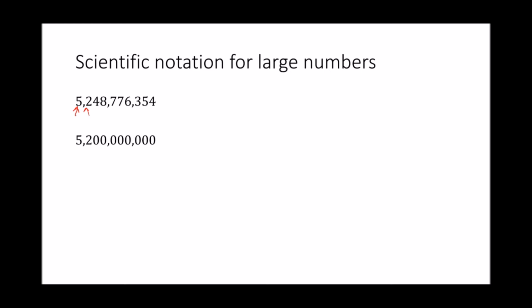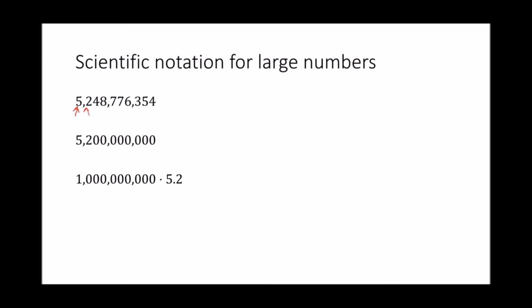Now, as I said, we're going to have only one number before the decimal point, so that's 5. So it's going to be 5.2. But it's not just 5.2, it's 5.2 with a bunch of zeros. And that bunch of zeros we can say is, in this case, 1 billion times 5.2. This calculation, 1 billion times 5.2, is the same as my 5.2 billion that I had up there earlier.